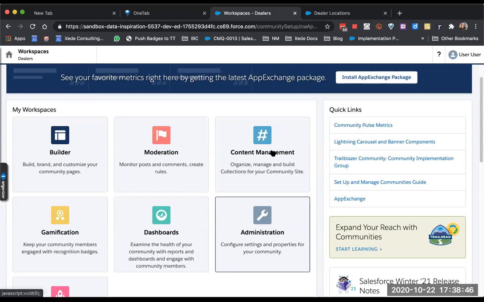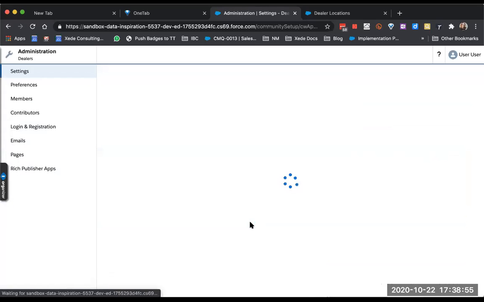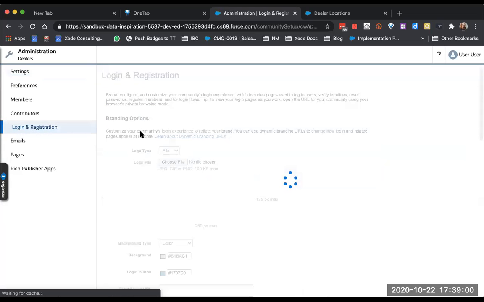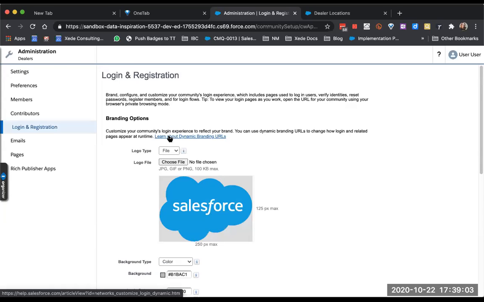But good times. All right, so next up, we are going to go to our login and registration, which is one of our settings inside administration. From here, click on login and registration. These are some of your branding options, and these branding options persist from internal as well as from your community, for your publisher and for your browser.